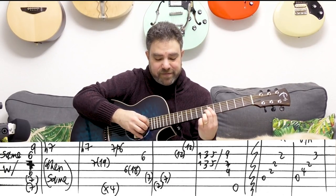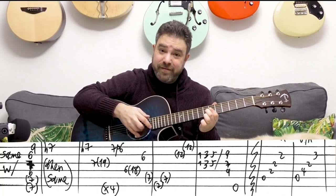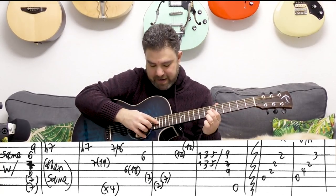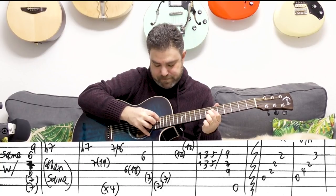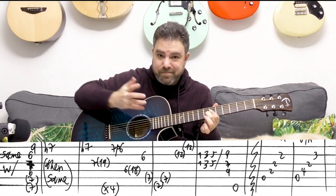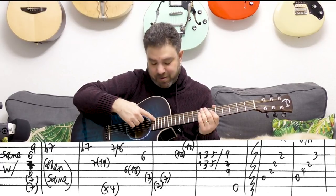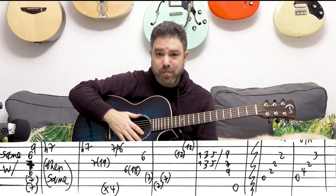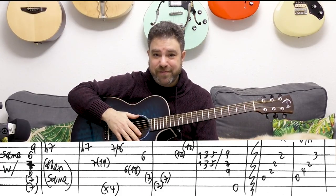And then you have a little bit of game play here, because he's having fun with pulling off the 7 to 6 on the first string and hammering it back on every time he plays the first string. So this is pretty much freestyle. You can do it in any order you choose. Just create your own interpretation of this beautiful line. He also adds the harmonic on 19 on the fifth string, somewhere in between, and then he plays the harmonic on 7 on strings 6 and 5, and then the harmonics on 12 on strings 2 and 1.